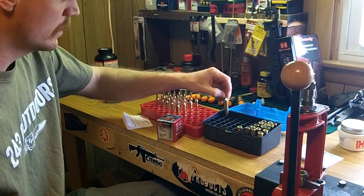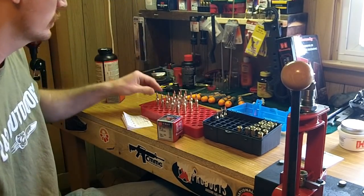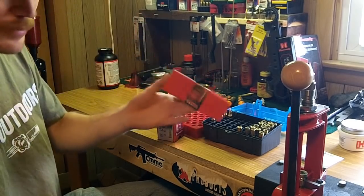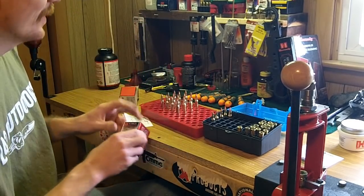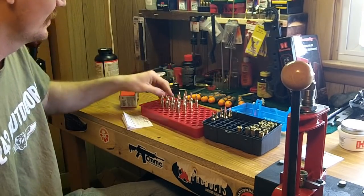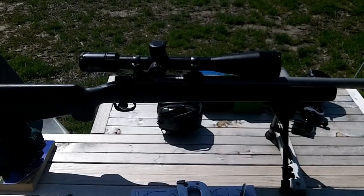Alright, so we're all loaded up. We'll get them transferred over to our ammo box, and we will go out to the range and see how they do. I was one bullet short and had to open up a new box, and that's about how it goes. So, we'll see you out on the range.